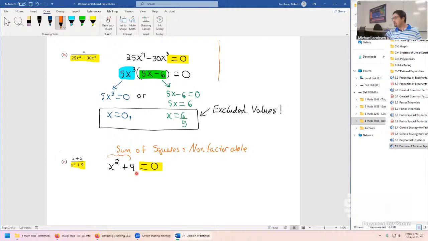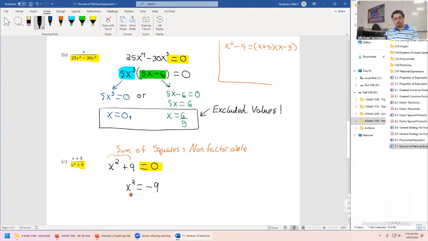If it was x squared minus 9, we could work with that because that factors as (x plus 3)(x minus 3) by the difference of squares formula. But not this one. This one's kind of broken in a certain sense, only because we're restricted to just ordinary real numbers. So we can't factor it. Already, this is telling us possibly something about the problem. You might try to subtract 9 from both sides. But the picture gets even worse. X squared equals negative 9. This has no real number solution at all.